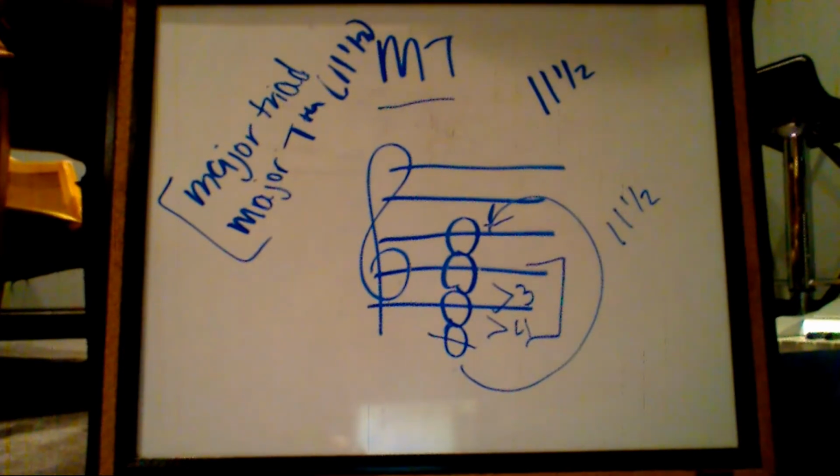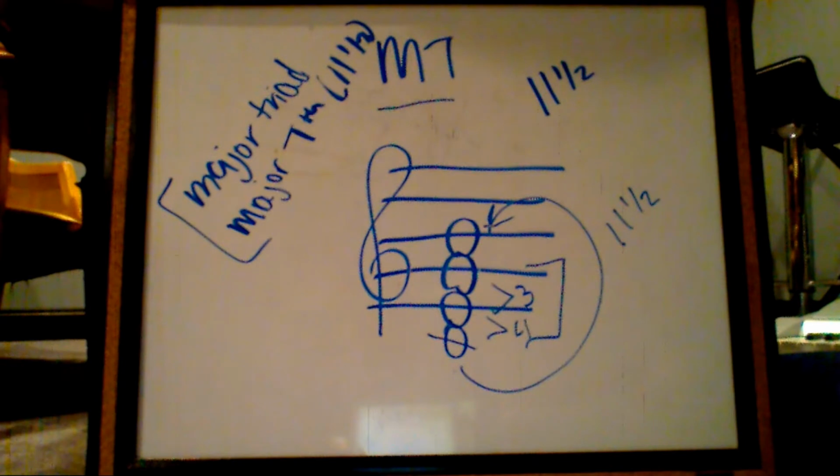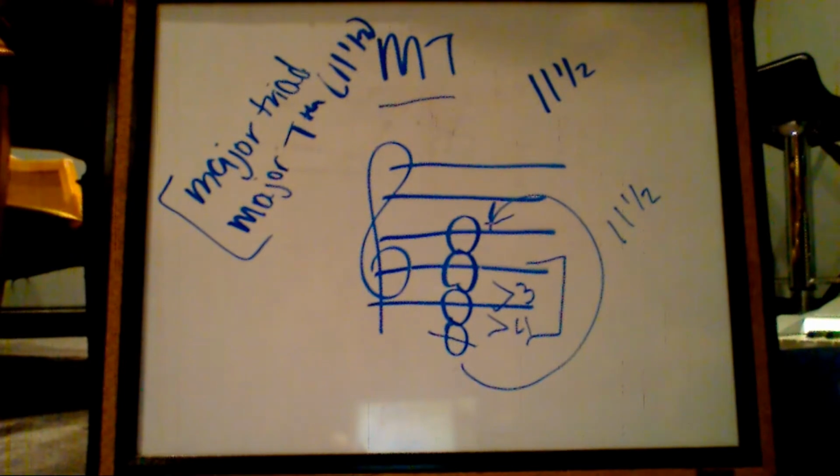So what I'm going to do is I'm going to play C, and then I'm going to count, because that's how I do it. And I'm going to go 1, 2, 3, 4, 5, 6, 7, 8, 9, 10, 11. And that gives you a B, and that is what is written there. So you don't need any accidentals. And if you were to play this, that's how it would sound. And that is how you would do a major 7th.